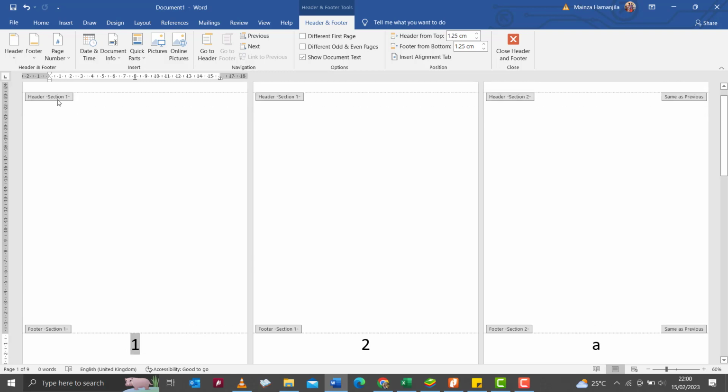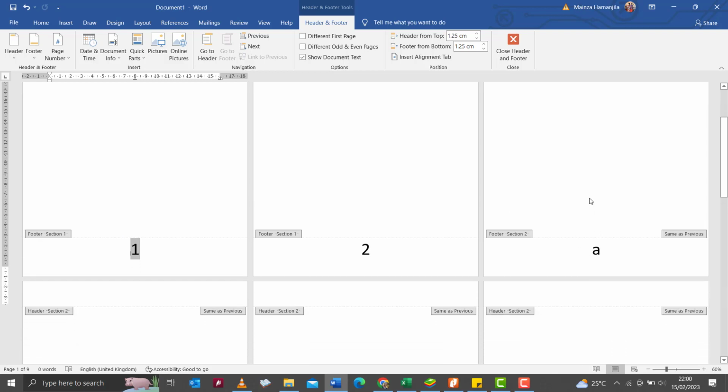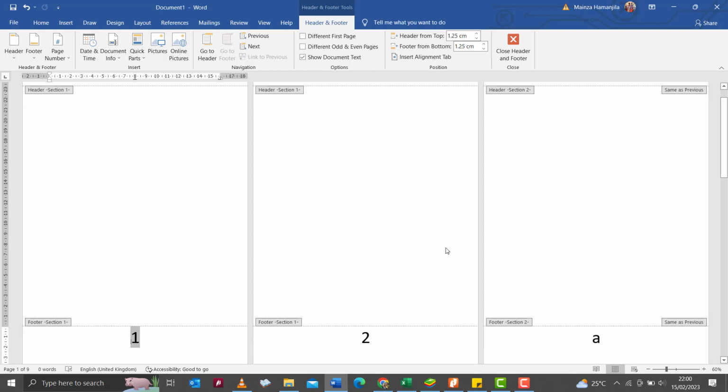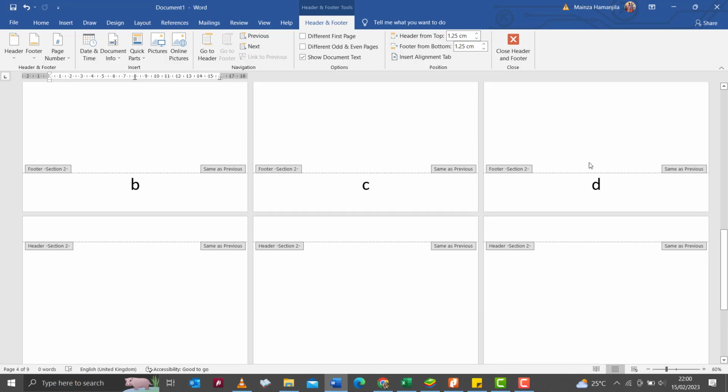Okay, so all the sections after, so this is where the section is, all the sections after, so you notice here it says section 1, section 2, and because this is now section 2, you notice header 1, header section 1, header section 1. So all these are only affected, the page numbers in these sections will be affected in that order. These other sections are not going to be affected. So you get your numbering there and you get a different format in there. So remember, it's 1, 2 changing, then there's A, B, C, and D.